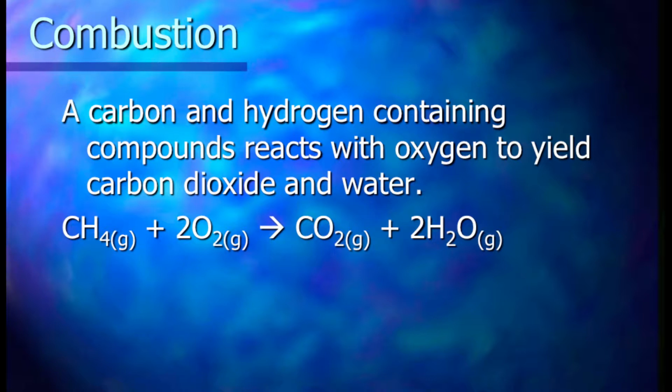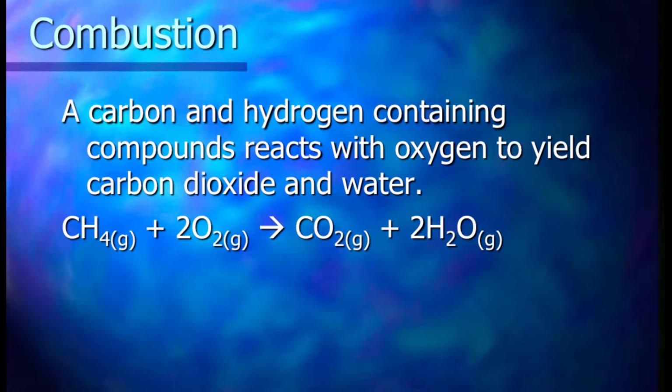If you notice, really what we're doing is oxidizing two elements. We're oxidizing the carbon from the methane here and turning it into carbon dioxide over here. Likewise, we're taking the hydrogen from the methane on the left-hand side and we're turning it into water on the right-hand side because it has been oxidized as well. That's it. It always makes carbon dioxide and water.